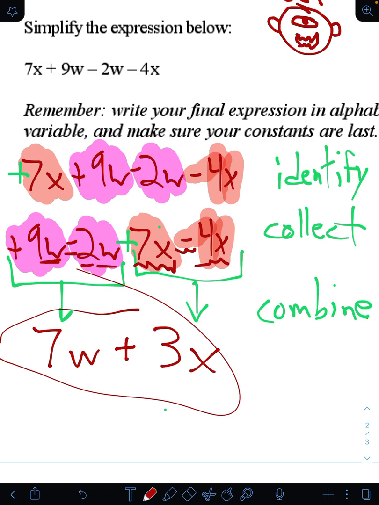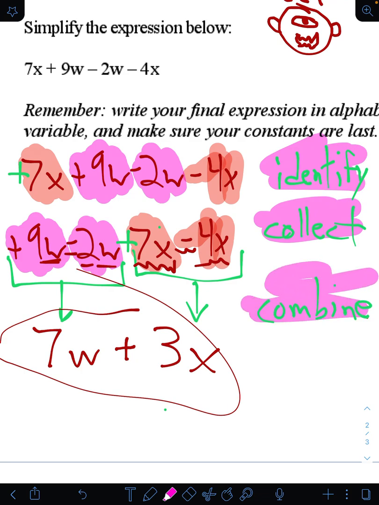But please, please, please, I was helping so many people yesterday who were confused. I'm asking them, did you identify, then collect, then combine your like terms? And they're like, I didn't know I had to. Do it. You will make sure that you get the problem right. Even write identify, write collect, write combine. Write it down. So to make this better, let me draw something, so you can take a picture of this for your notes if you like.